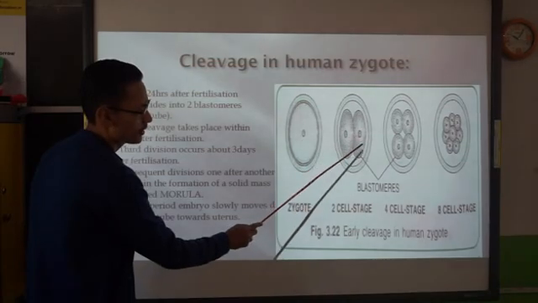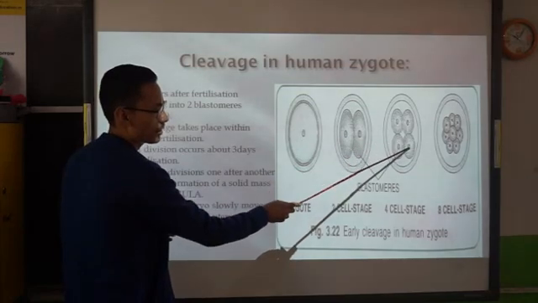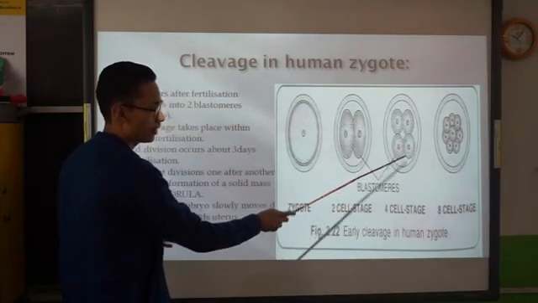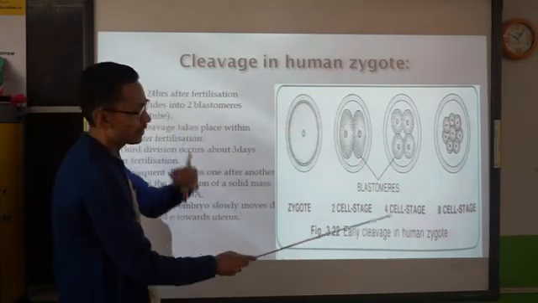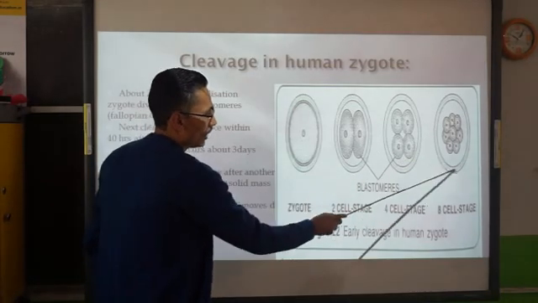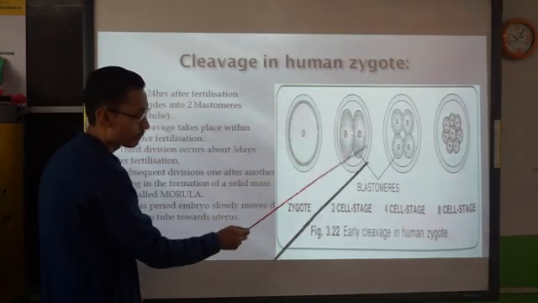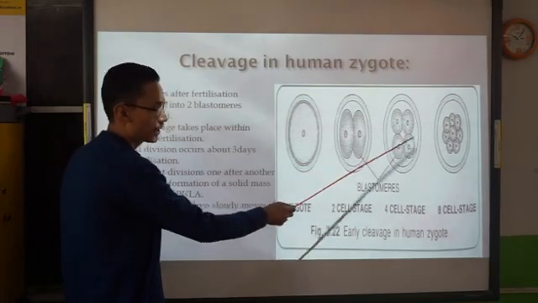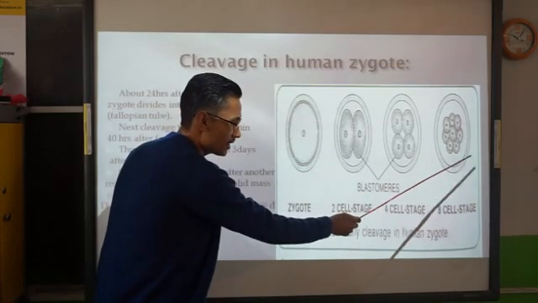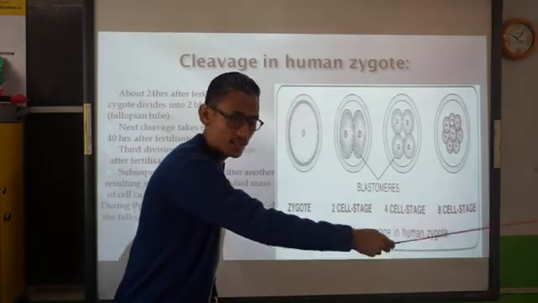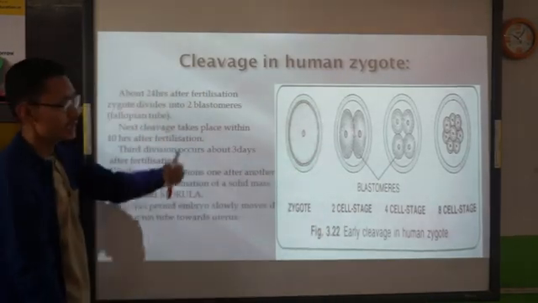So you can see over here this is the stage with 2 blastomeres. Again these 2 blastomeres will divide into a cell containing how many blastomeres? 4 blastomeres. 1, 2, 3, 4. Again this cell containing 4 blastomeres will undergo mitosis to form the 8 blastomere stage. So a single cell will divide into 2 cell stage, 2 cell stage into 4 cell stage, and 4 cell stage into the 8 cell stage. Again, this 8 cell stage will divide into 16 cell stage. Clear? So here the repeated mitotic divisions occur after fertilization.